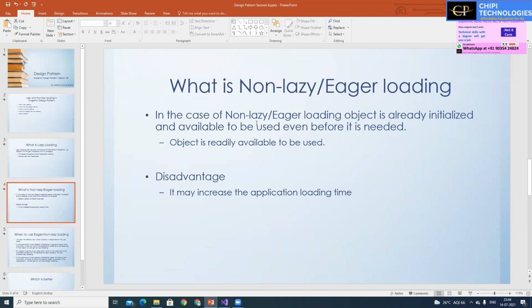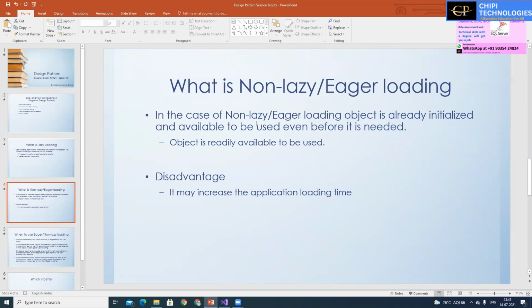But in such cases where, let's say, the object creation takes 2, 3, or 4 seconds due to some dependencies, it has to get connected to some other tool or some external component, and then it has to create an object. Let's say it has to create some connection. Let's say I'm using RabbitMQ, and I want to create a connection out of it, and I have to keep that connection for all time. It may take some time because RabbitMQ is on some other server. There could be some network delay and all those things.